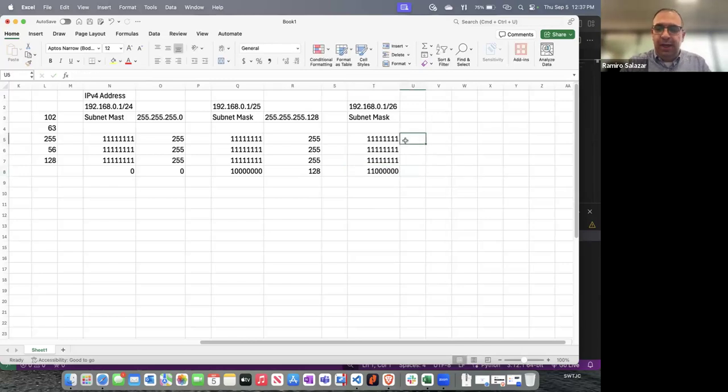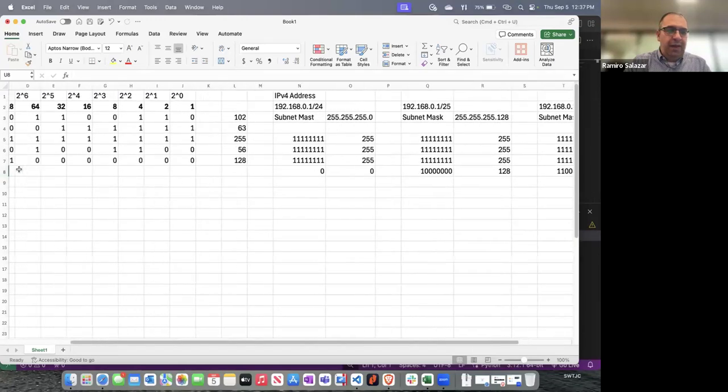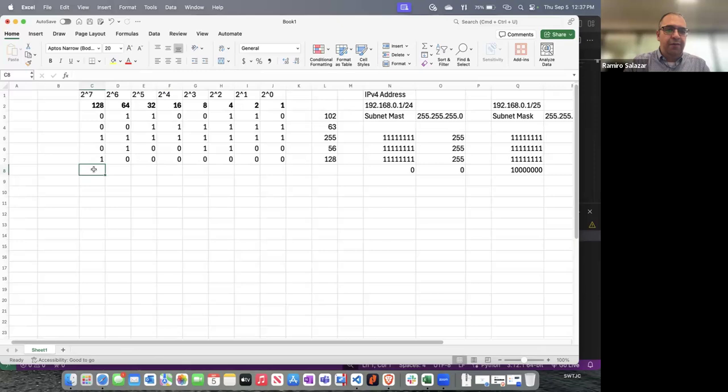So all 8 ones added up equal 255, another 255, another 255. And these first 2 bits that are turned on, all I have to do is add 128 to 64. So if I turn on these first 2 bits and add 6 zeros, that should equal 192.